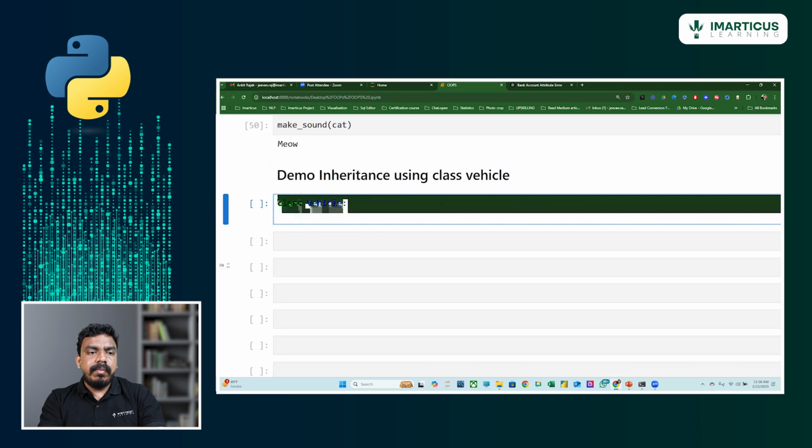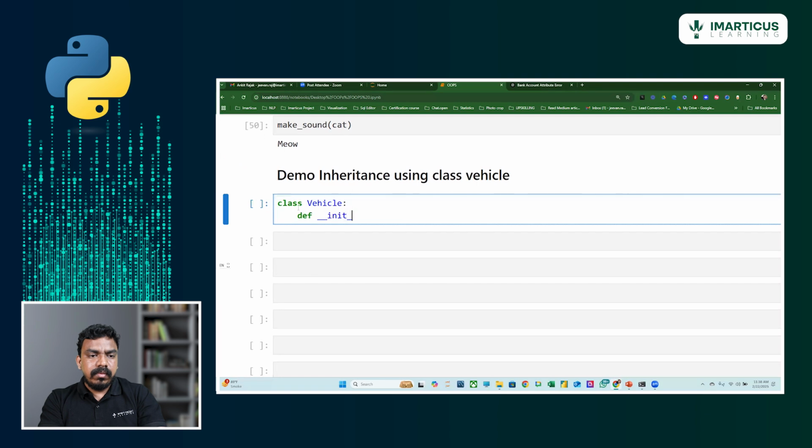Now let me define the method by using the def keyword, __init__, with self comma. Let me take two attributes: the first attribute is the brand name and the second is the model. Brand comma model.